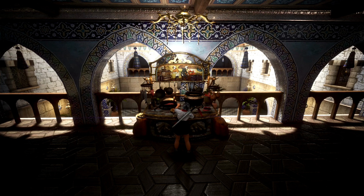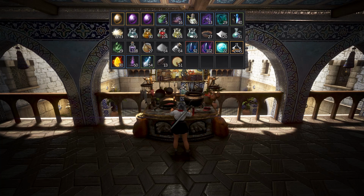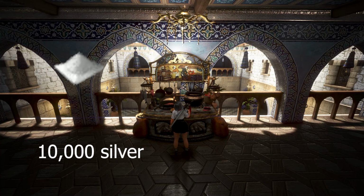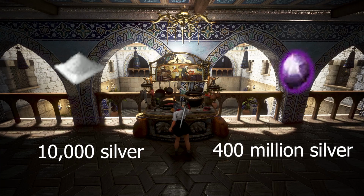So what are unintended byproducts in Alchemy? Unintended byproducts are random bonus items you obtain while doing Alchemy. For example, if you're making clear liquid reagents, you can come back to bonus items ranging from cheap things like pure powder reagents or some blackstones, to insanely expensive items such as sturdy alchemy stones that can be worth upwards of 400 million silver. Higher alchemy mastery also gives increased rates of these unintended byproducts.